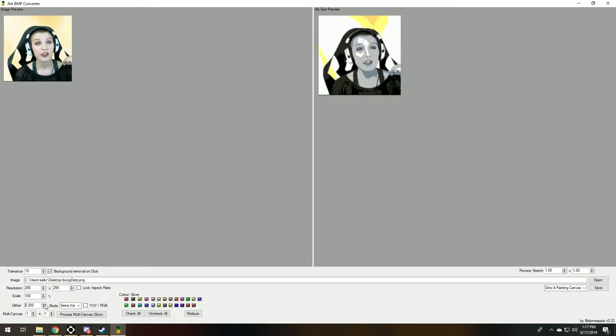And if you increase the dither, of course it will have the pixelations, but it has more texture, more depth, and as you increase it becomes more and more similar to your picture, your portrait, or whatever you're trying to convert into a BMP. So this is a general rule or a standard. If it's real life, just keep increasing the values until you are happy with it. And for a cartoony style of the image, just reduce the number.